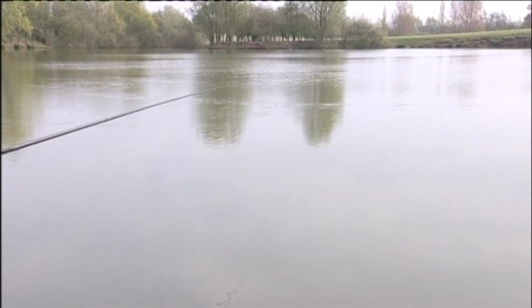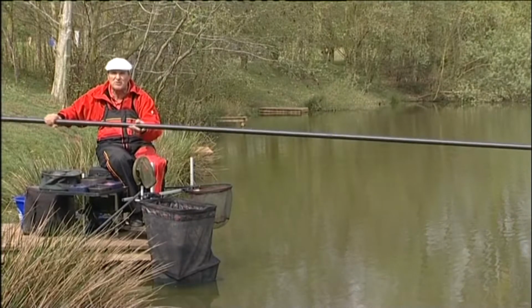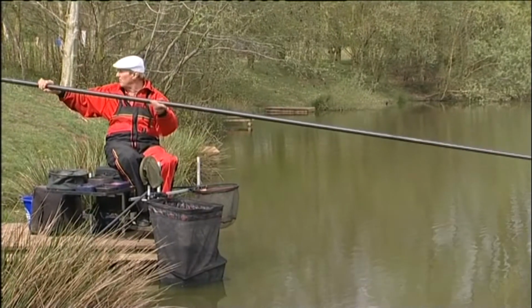You've got the length of your pole, and when you drop that plummet in, make sure that's dead below the pole as you drop it in. I've already roughly plumbed up, so there, you can see that the plummet just hit the bottom, so I'm probably fishing 2 inches over depth at the moment. Just 2 inches over depth. That's just about right. I might alter it a little bit as I'm fishing, but I'll tell you about that.